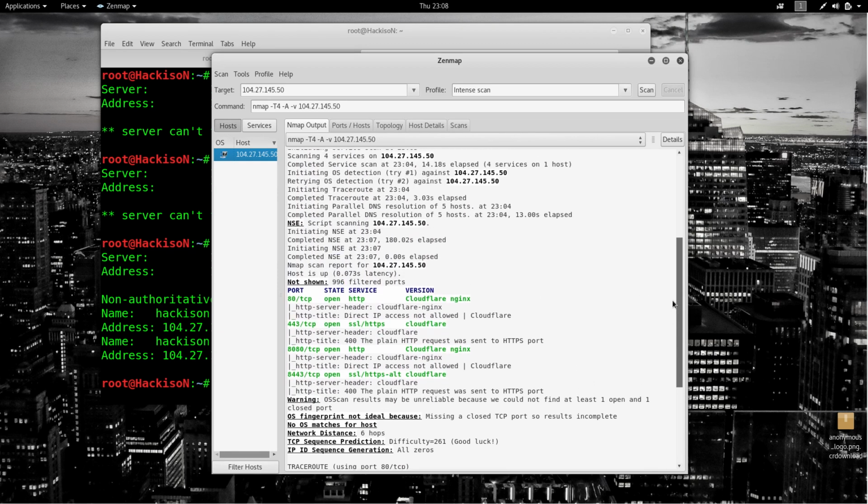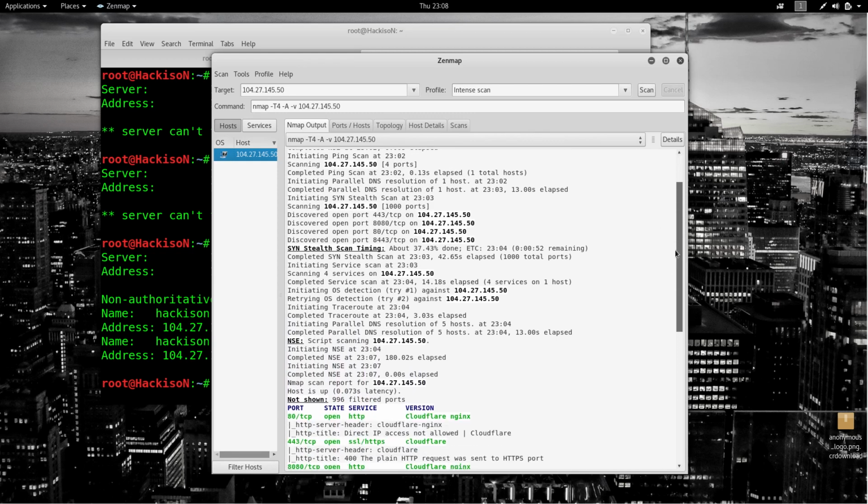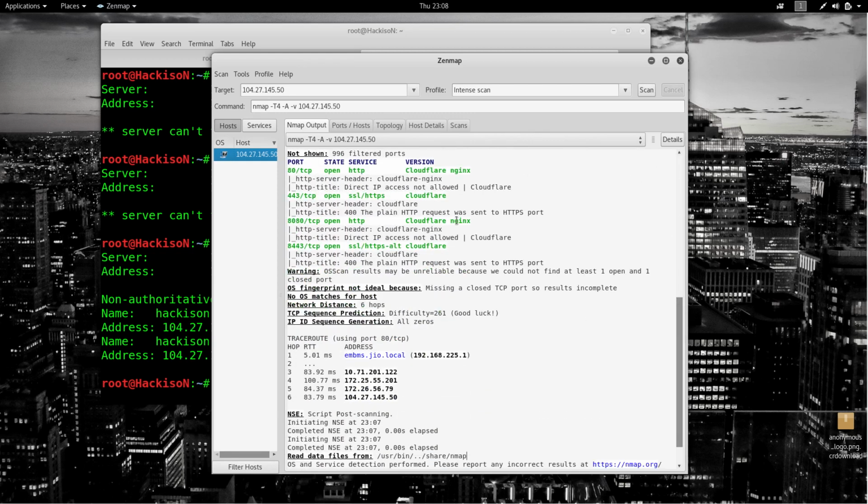So we have completed the scan. This website is using Cloudflare, so it's a little bit difficult to hack.